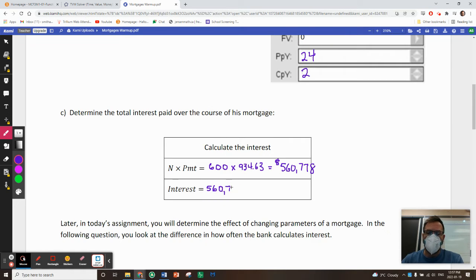I'm showing my work here. When you guys are doing your task today, you're going to be doing this several times. I don't necessarily need you to show me this calculation every time, but we're just subtracting future value minus present value. Going to squeeze this in here. Could have made a bigger box, I guess. Minus 425,000. Yikes. $135,778. The reality of mortgages, the banks are making a lot of money off of us. Even though the interest rates are so small, we're usually borrowing so much. And this is a fairly realistic question.